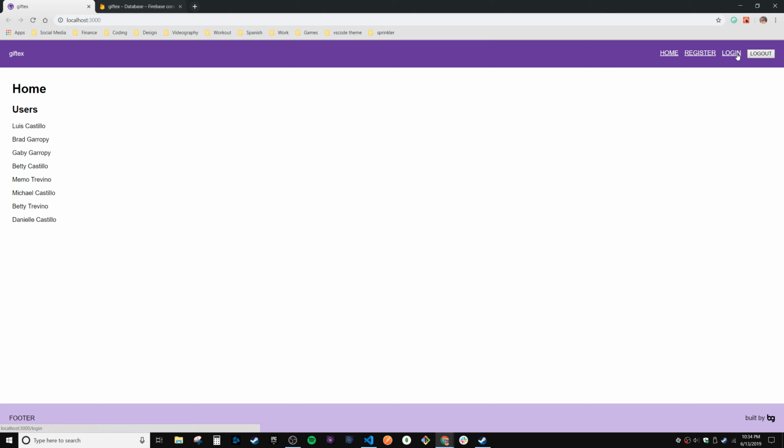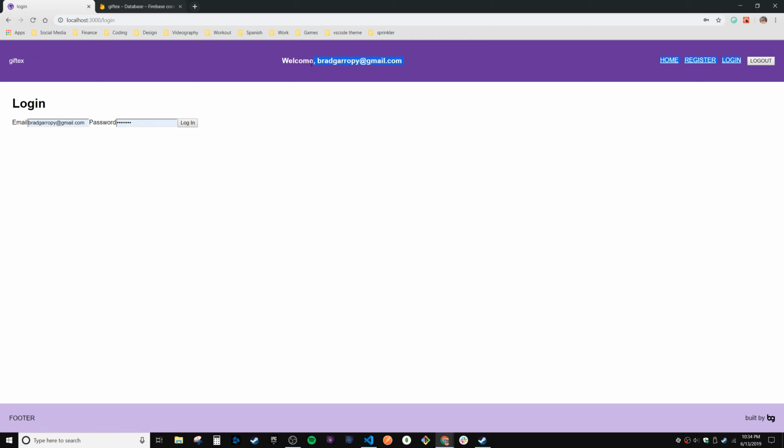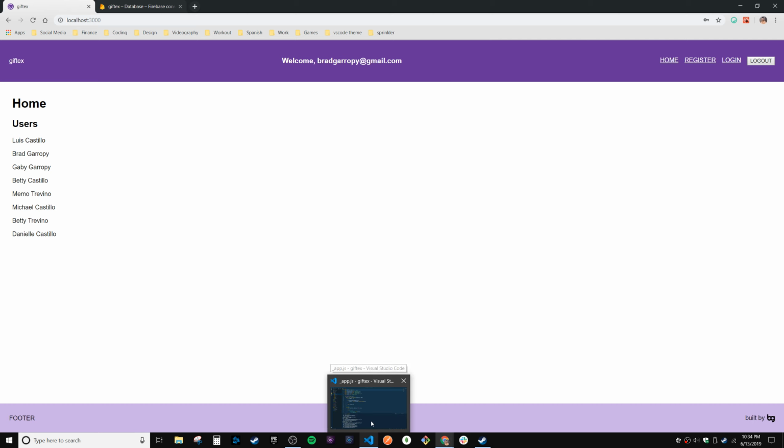But more importantly, I did some work off camera where if a user logs in, you see now that the application knows that somebody's there. As you change pages, previously the user would actually log out. Not log out, but the application would forget the state that a user is logged in. But now I fixed that to where any page you go to, it remembers that somebody's logged in. And I'll do a quick recap, show you how I did that with Next.js.